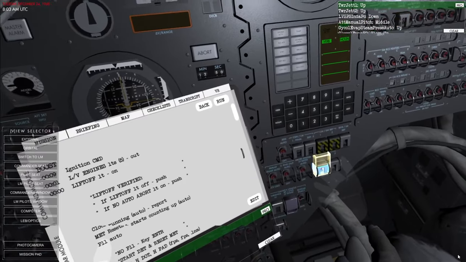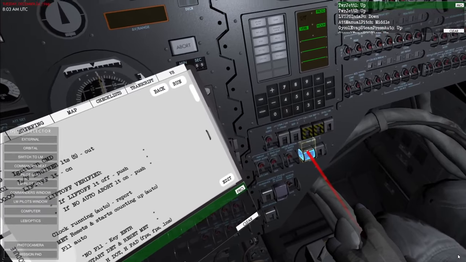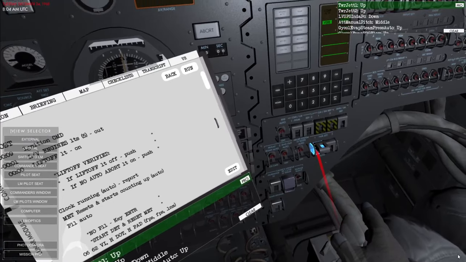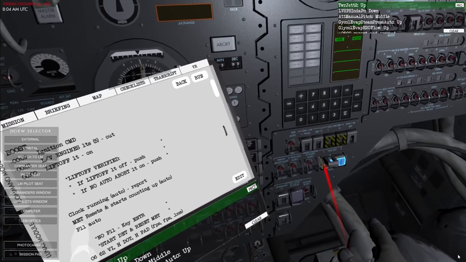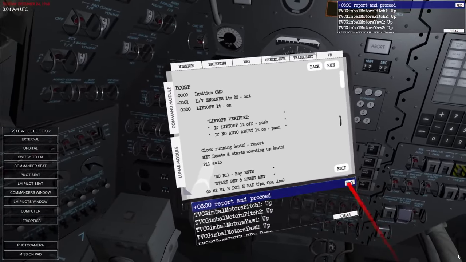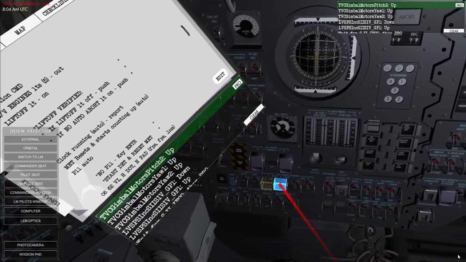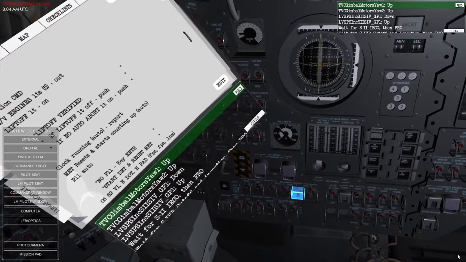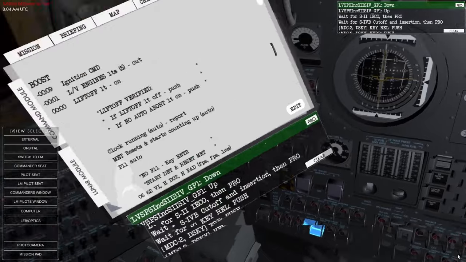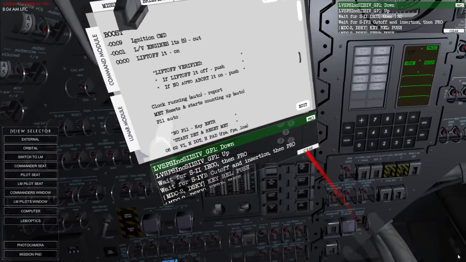I can now move my hand in here and move it manually, or I can use a laser pointer to interact with switches. There we go. Show you this again. Or I can go ahead and move my hand in there and move them up manually. I can also clear this one. Let me see. There we go.